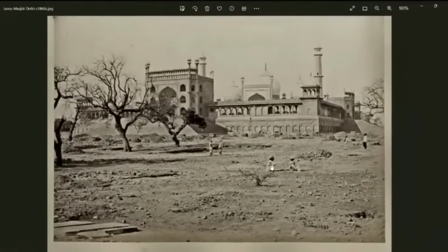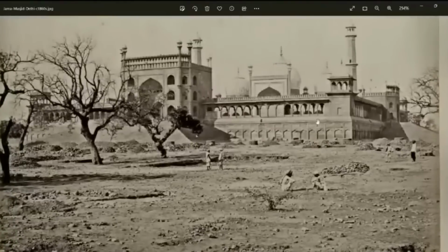Jama Masjid in Delhi, 1860s. And again, this is what we see everywhere. This destroyed world, this mud-flooded world with these amazing old buildings in the background. And this, again, is like a star fort. Really the only difference is that the domes are more onion-shaped. There are just a few cultural, shall we say, differences. But it's the same structure that we see in the Americas, in Europe, in Africa, even in Australia. Nothing this big in Australia. They've all been destroyed, but we've got the remnants.